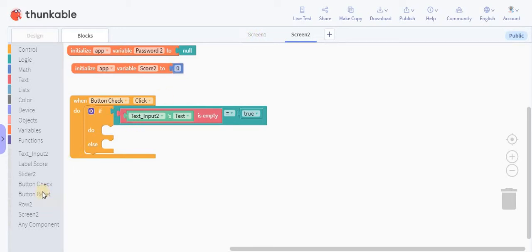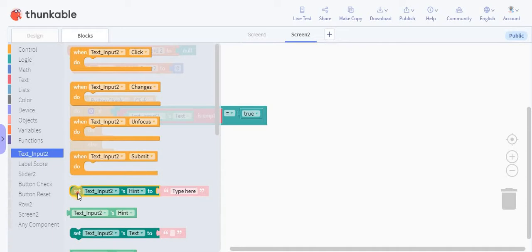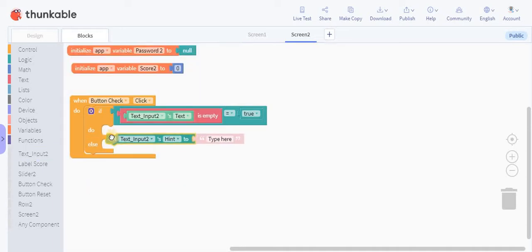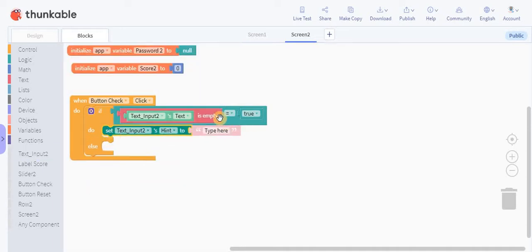Okay, now we need to go to text input 2 and take this text input 2's hint and drop it here. And here we need to type enter password.